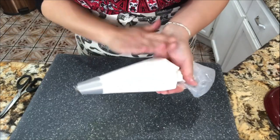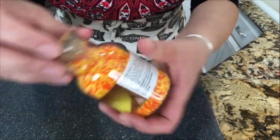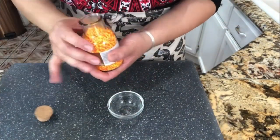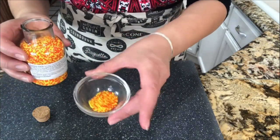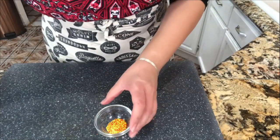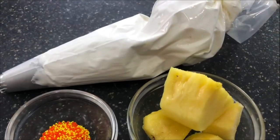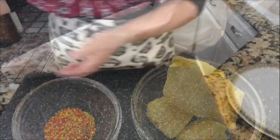Okay, this is ready. Let me show you what I'm going to use to decorate my Jello. I have little sugars with orange and yellow, and that's what I'm going to use to top it on top of my whipped cream. You just need a little bit. I have some pieces of pineapple, and this is what I'm going to use. Pineapple, the sugar, and the whipped cream.